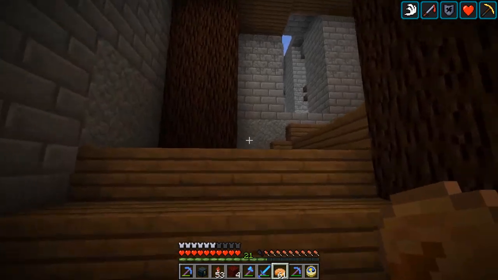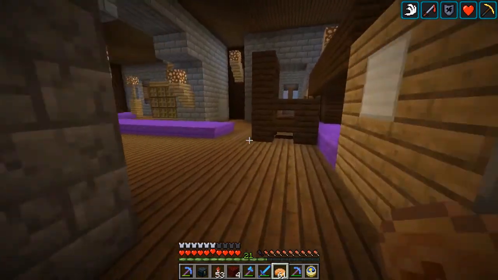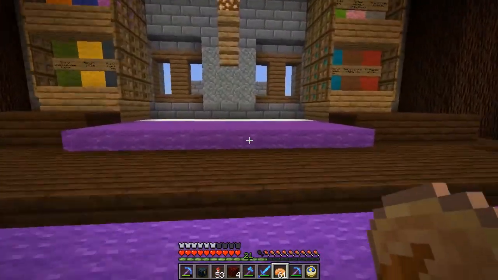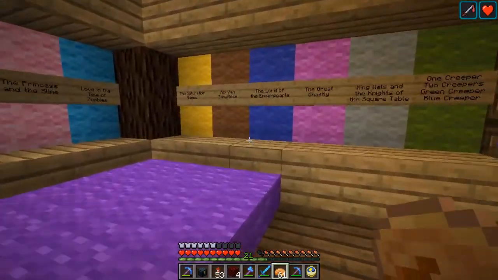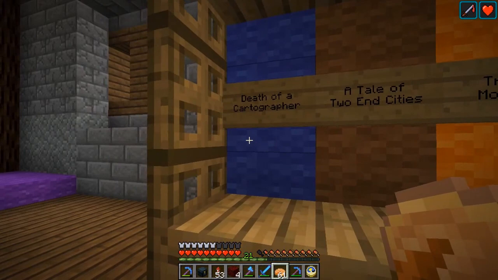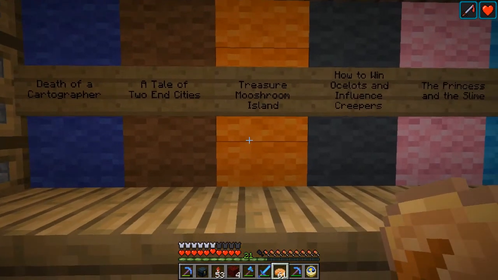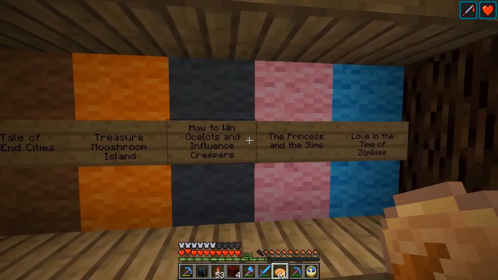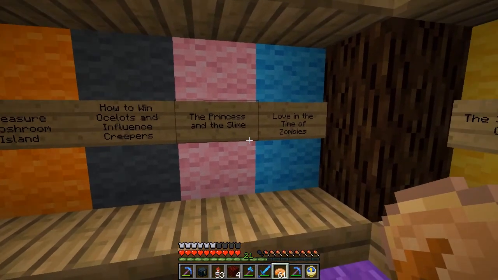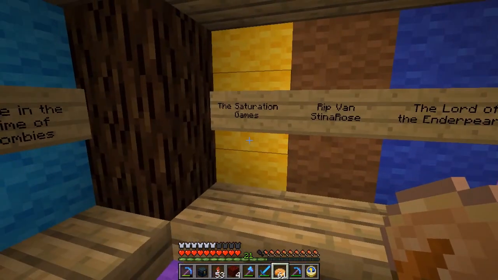Obviously, the upstairs. There are some things that echo what's in our own area, I presume. And let's see, this is Death of a Cartographer. A Tale of Two End Cities. Treasure Mushroom Island. How to Win Ocelots and Influence Creepers. The Princess and the Slime. Love in the Time of Zombies.